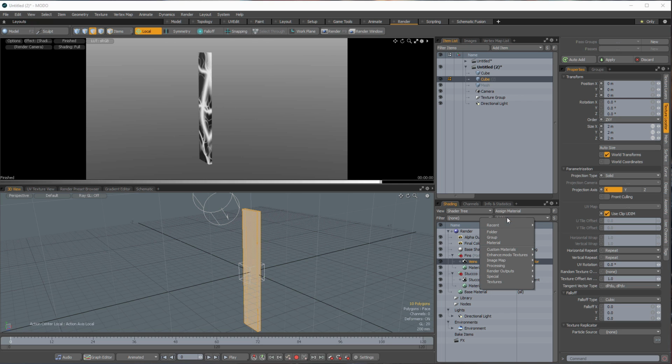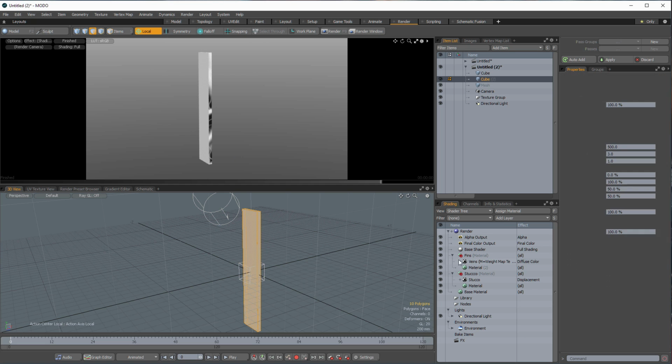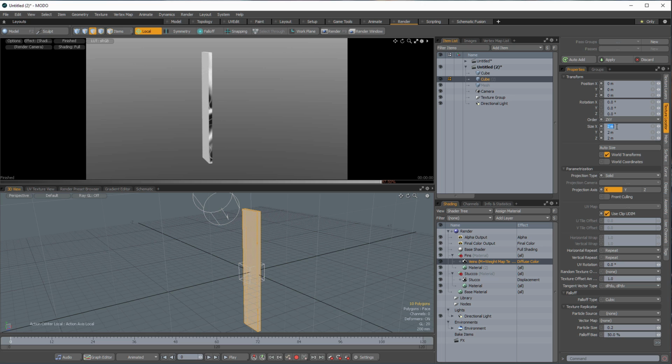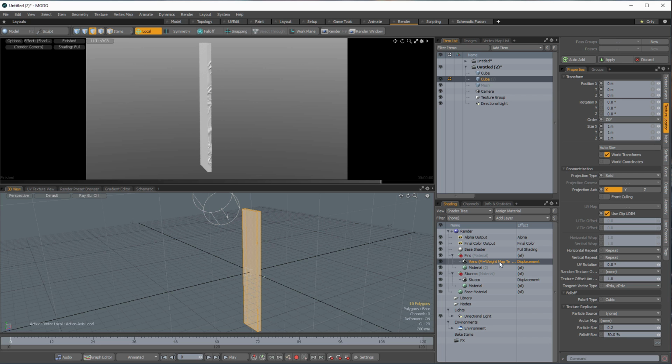And then I'm going to add another layer, processing, and let's put in another weight map texture. And I'm just going to drag this right onto the veins. That way I can take time and adjust this as needed. So, you know, maybe that's a little bit on the big side, so we'll go down to 1 meter. Yeah, something like that. And then once I have it the way I like it here, we can go ahead, right click, change this to displacement. And you can see this way it's fairly fine, and actually that veins probably is not going to be the best choice here. So let's go ahead and undo.